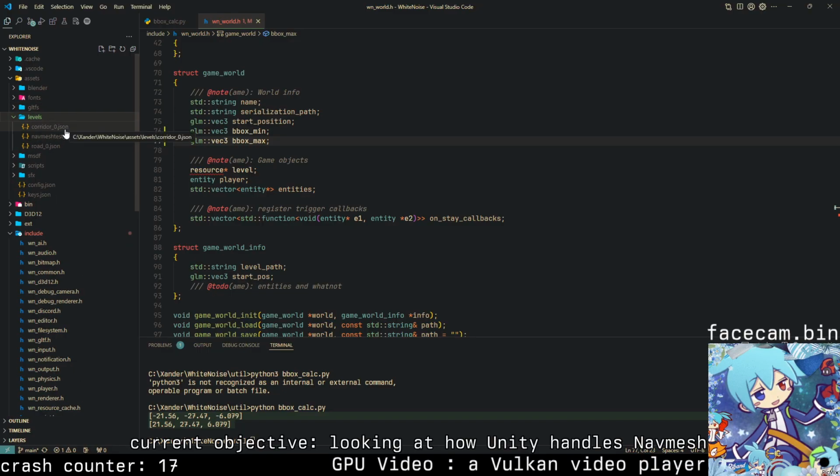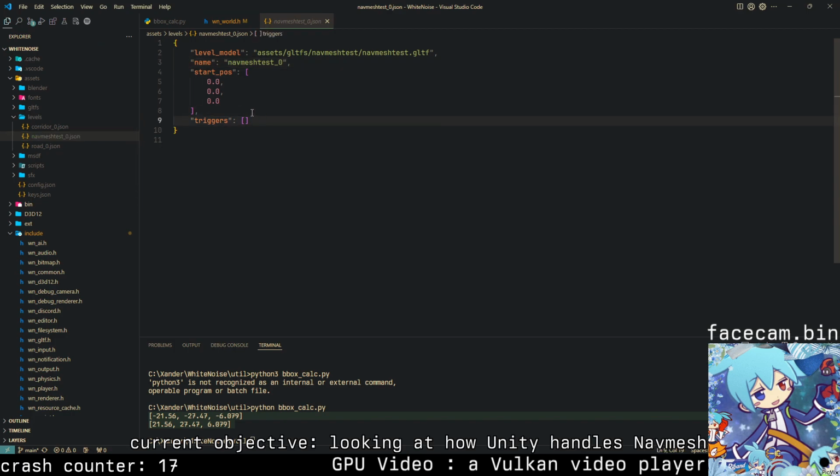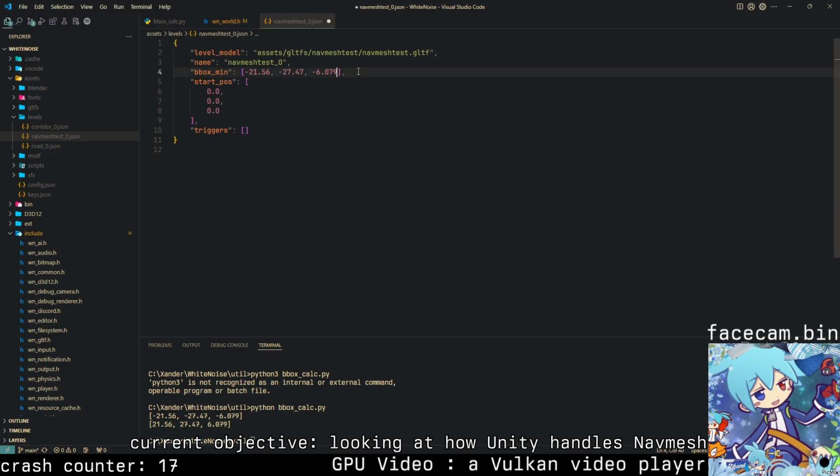And in levels, in Navmesh test, we'll have bbox min be what we have just here, and bbox max.